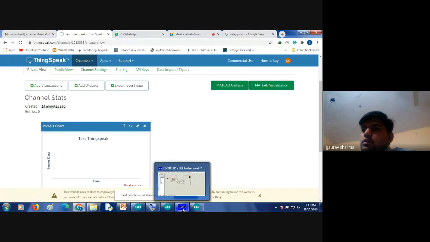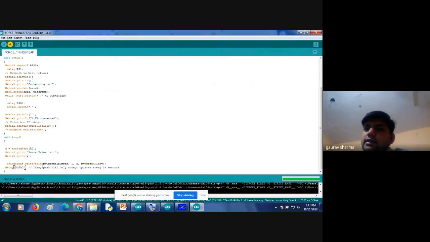We made a delay of 3 seconds in this code. You can see here there is a 3 second delay. It means that after a span of 3 seconds, your updated value of A will be sent to the ThingSpeak field chart. You can change that delay according to your requirement.